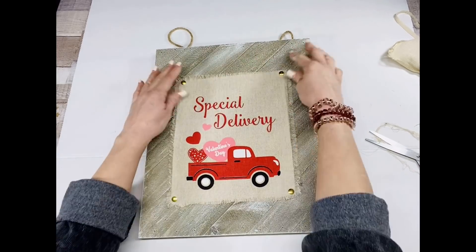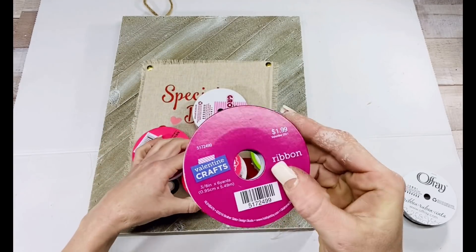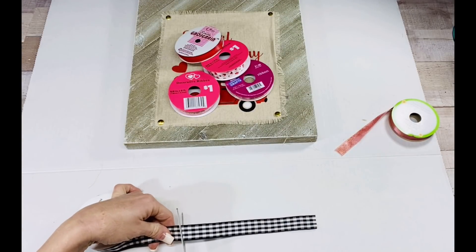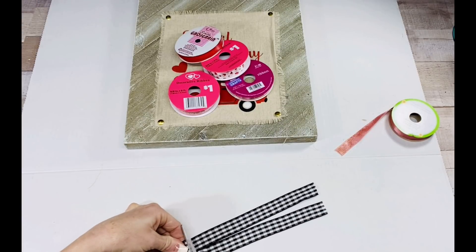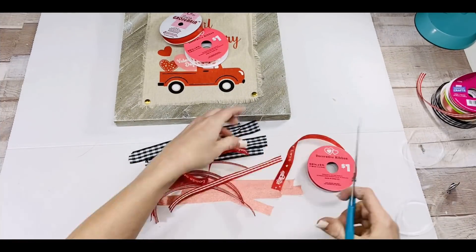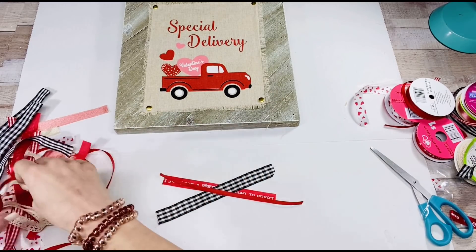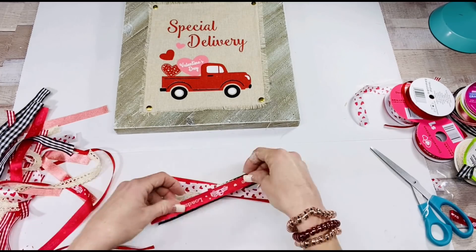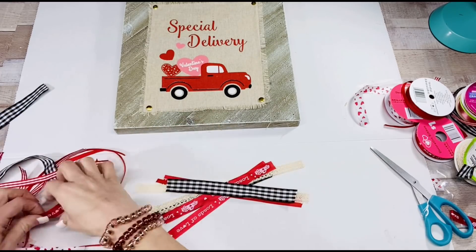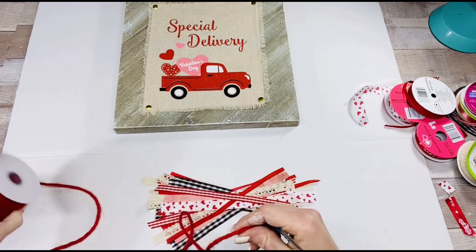They're like a dollar for a whole pack. I just pressed them into the wood board — that's how I secured the bag to the board, no glue or anything like that. Now I've got these different ribbons from Dollar General, Walmart, and Hobby Lobby. We're going to make a messy bow, and I love these bows — I've been using them a lot lately. I cut strips about four to six inches long, about five per ribbon, and then I'm just going to crisscross them in no particular order, just randomly throwing them together.